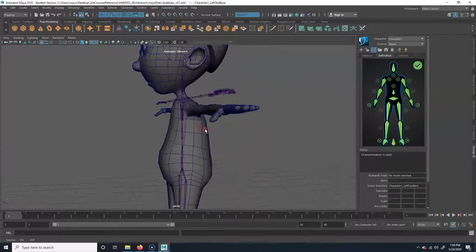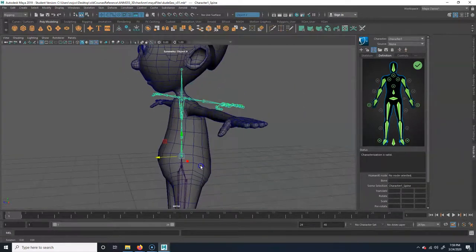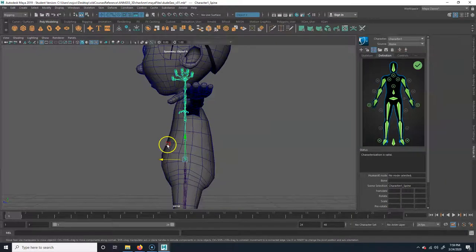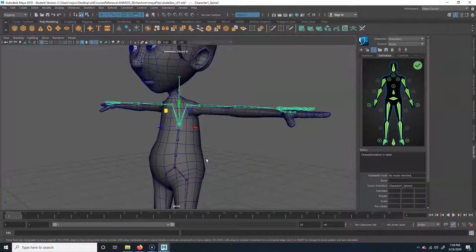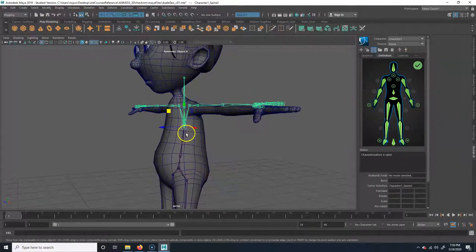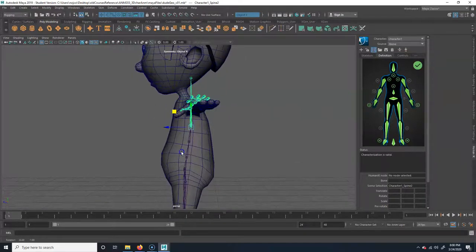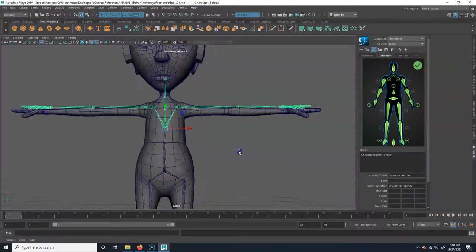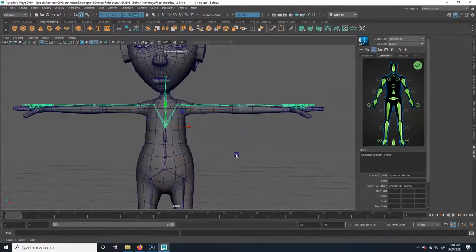Okay, now the spine. What I'm going to do is this. I'm going to take this one and move it up and over. I'm going to hit the down arrow and move this one down and over. Take this one, move it down and over. So here's the thing. If you actually look, your chest doesn't really flex. It's a solid piece. So you shouldn't have your spine going all the way up. It should go up to roughly a little higher than where you can feel your rib cage. So up something like that, and that could probably come forward a little bit, like that.